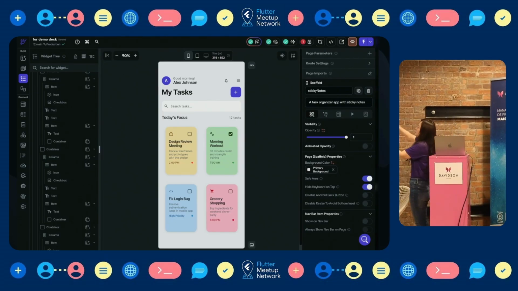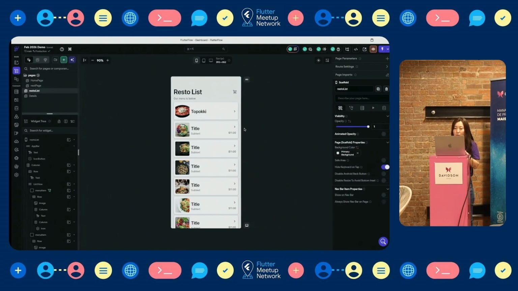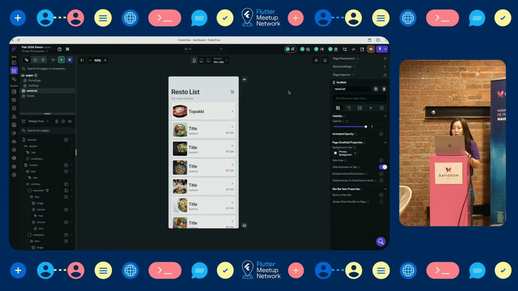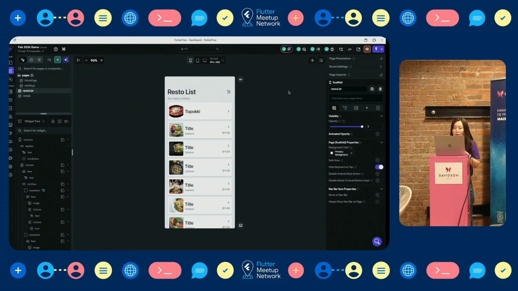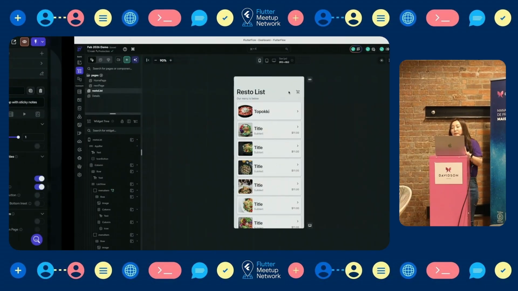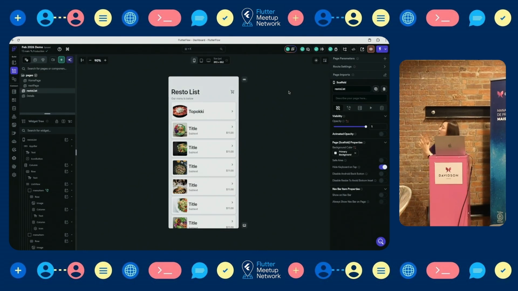You can change the widgets, or the colors, the size, the text, exactly what I have done in the traditional way of development. So yeah, this is about using the AI feature to create one page.